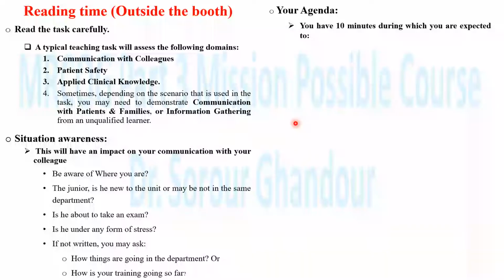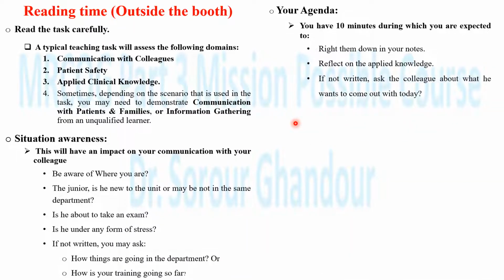Your agenda: you have 10 minutes. During the exam, either the OSLER or the online exam, write down your notes on what you are going to do in the agenda. The task will reflect your applied clinical knowledge. So there is no way, if you don't know anything about the task, that you can escape. Actually, the only point that will be affected in the teaching task, if you don't know, will be the clinical knowledge. But in the communication and the safety, you can still manage to pass in these 2 domains.